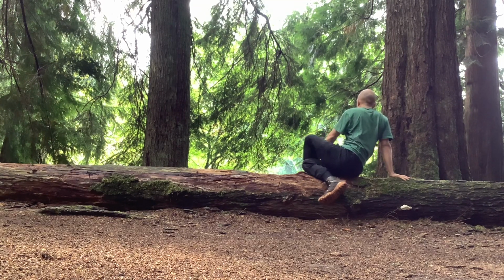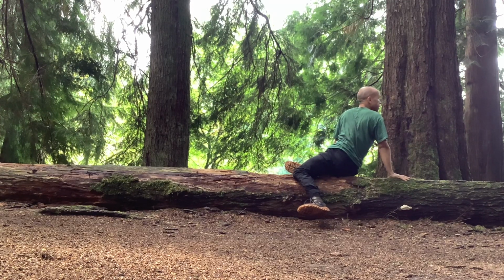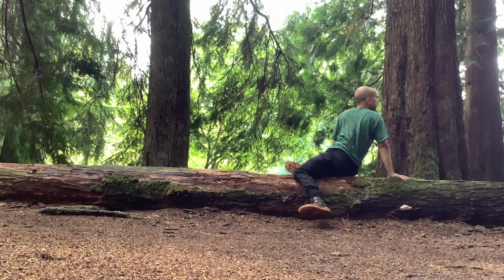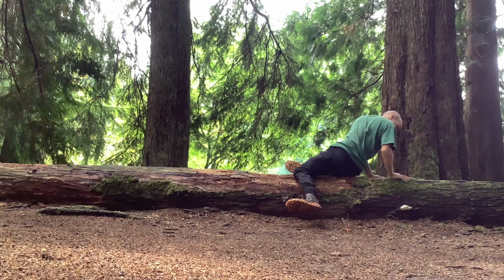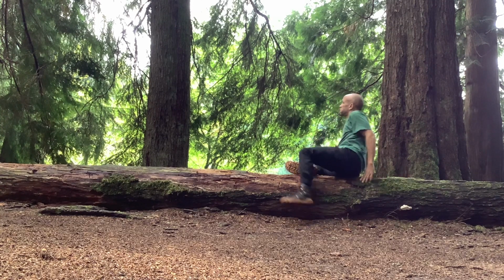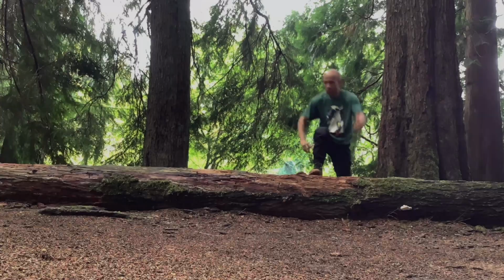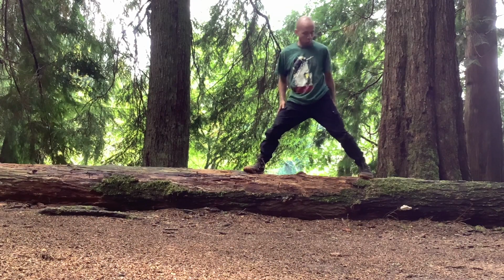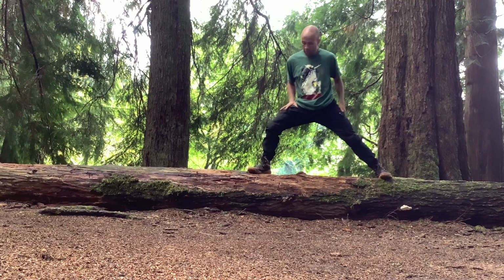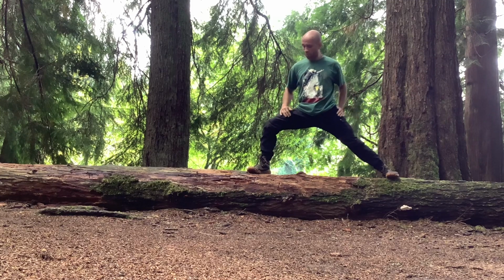I think that side of my body just has a little bit more torque. That right knee in the back there is dropping down and giving this stretch just a little bit more torque, and my left knee straddled on that log gives this stretch just a little more torque. It feels so much better than it does on the ground. So this is me trying to remember where I'm at in the sequence.